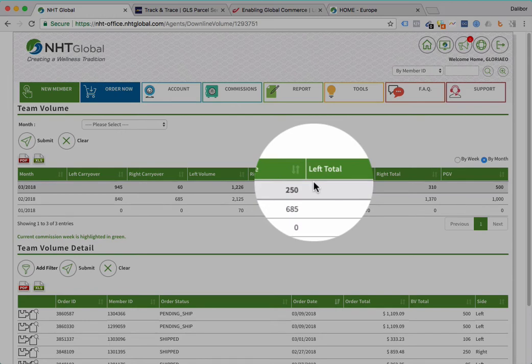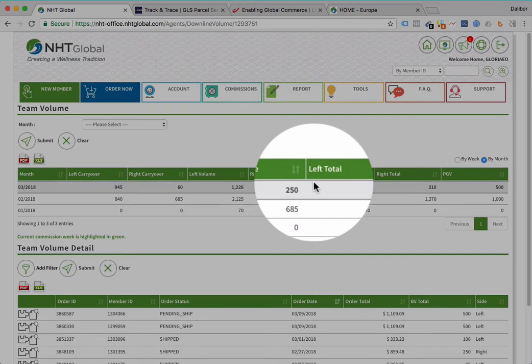What's PGV? I know BV is business volume. What's PGV? PGV is personal group volume, and personal group are all the people you personally signed up. So if I introduce the business to John, then John is my personal group, and every BV he generates is my PGV.